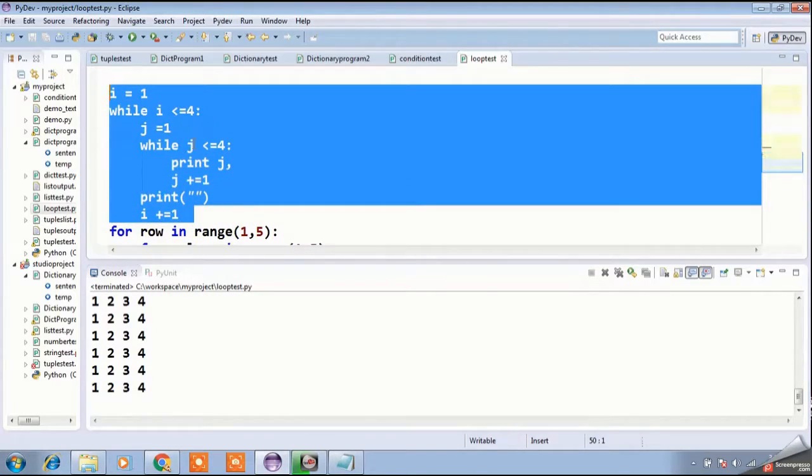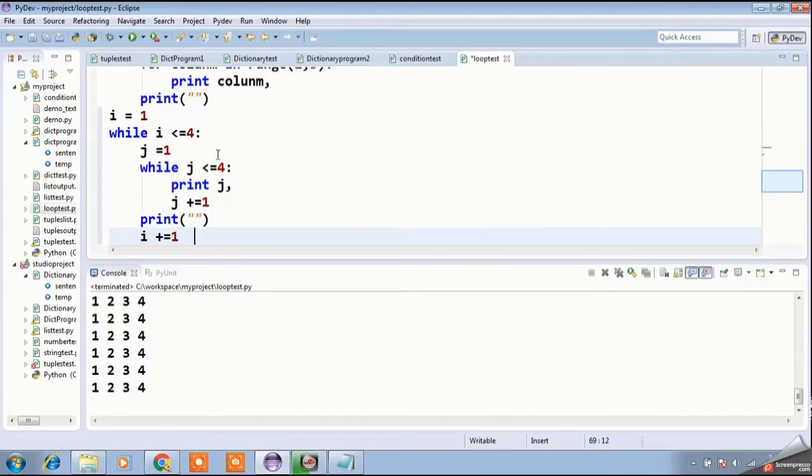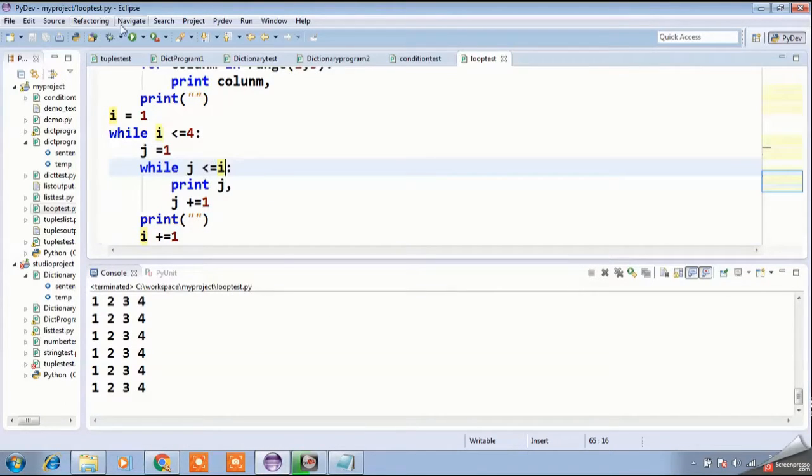If you want to print the pattern of a matrix, you can print it easily in Python. It's very easy. So the same logic you have to apply. Suppose i, j. Okay. If I make it j, it will print like that. So this is a triangle, and diagonally we are printing. You can find some matrix patterns on the internet and try to print all the patterns using Python.